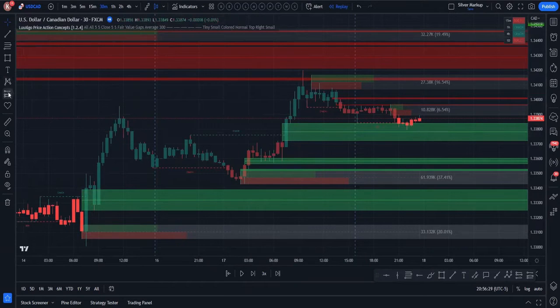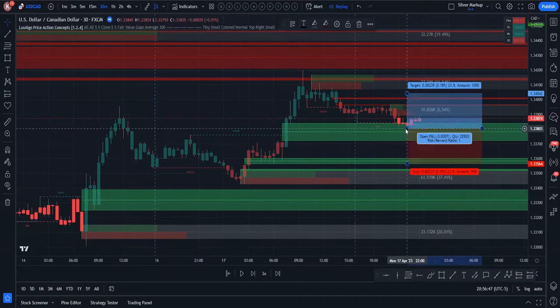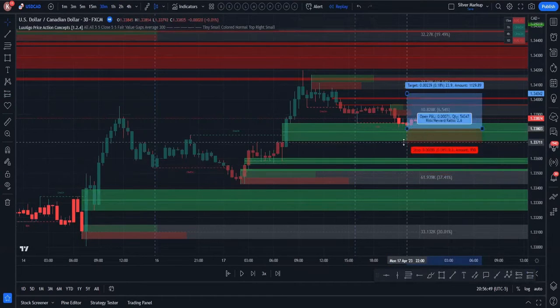Now, you can get into this trade because once price makes the change of character and it comes back into the imbalance zone, you can get into this trade. I believe this entry may have been a losing entry, but I'm going to show you how losses don't matter that much with this strategy.